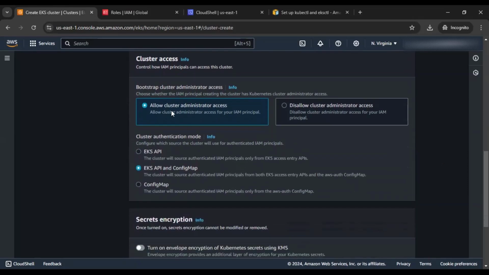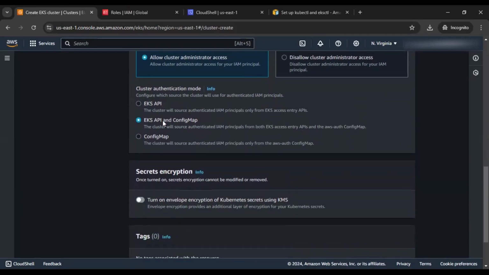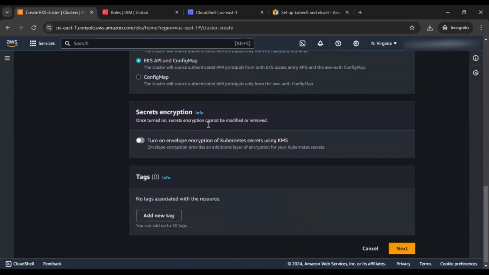Okay. So create the cluster. We are allowing the cluster administrator access, and we are having this default setup. Okay, and this is a very important part, which is secret encryption. Though we are not using it, let me spend a minute on this one. This actually involves encryption on top of your Kubernetes.